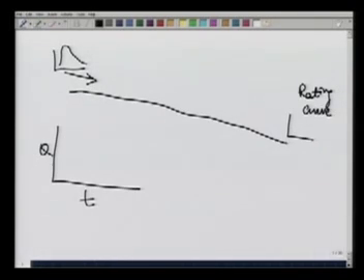Let us say this is the downstream end of the channel. Here I know the rating curve, the stage discharge relationship. Given these conditions, I want to know the flow depth and the velocity or discharge at any other location. For example, here I want to know, for a given time, the discharge or flow velocity and the flow depth. So, how will we go about this?